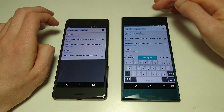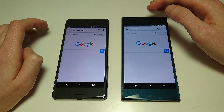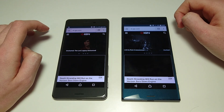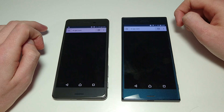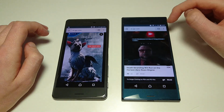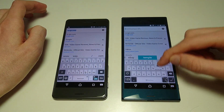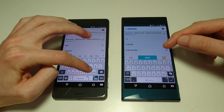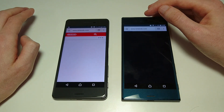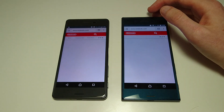Alright, so let's go on to some websites. Let's just go to IGN.com. That was a little bit faster — still loading — yeah, just a little bit faster on the XZ as you saw. Next up, let's do Nintendo — so Wi-Fi is not that fast today, usually it is faster than this.